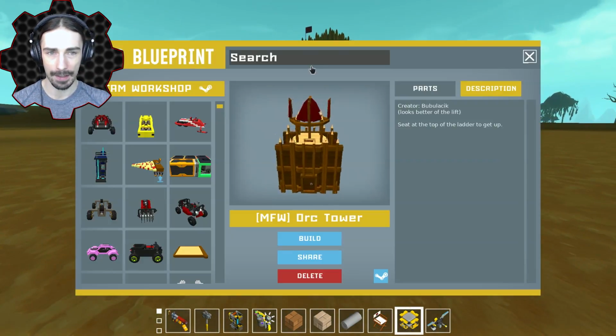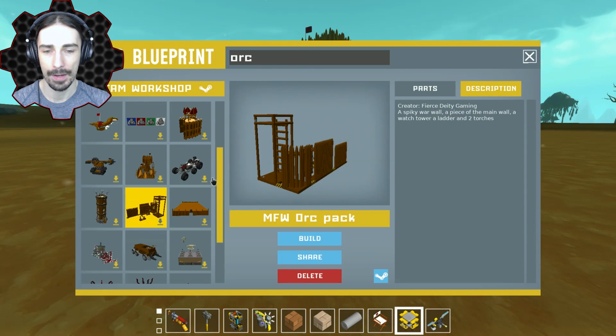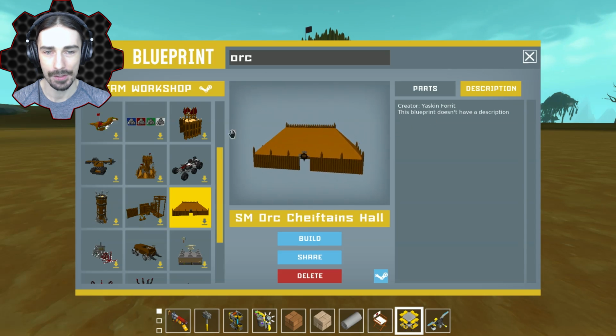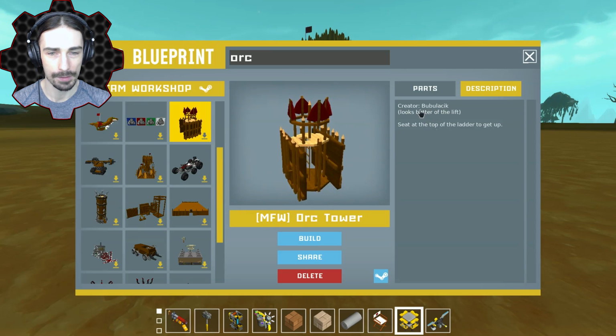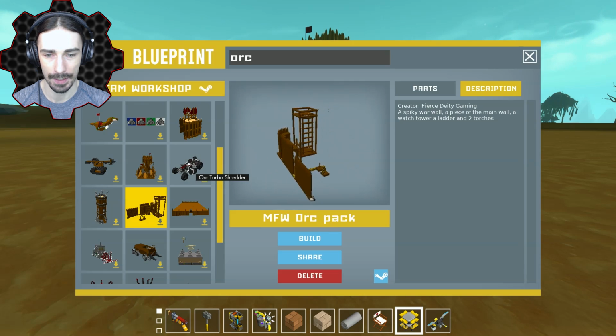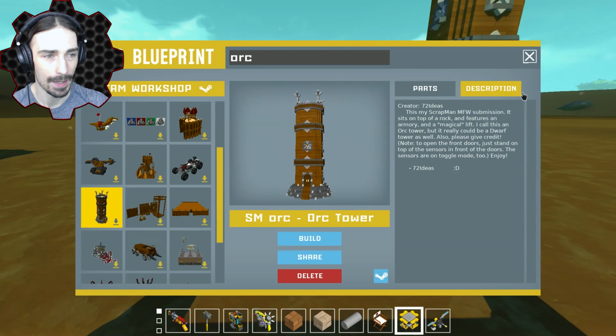So another thing that we have to look at is we have a pack here, an orc pack. Oh, by the way, I forgot to name some of the creators here. The Chieftain's Hall was by Yaskin For It. The Orc Tower was by Boobalastic. We've got the Orc Pack that we're going to be taking a look at by Fierce Deity Gaming. And then we had the Fancy Orc Tower by 72 Ideas.